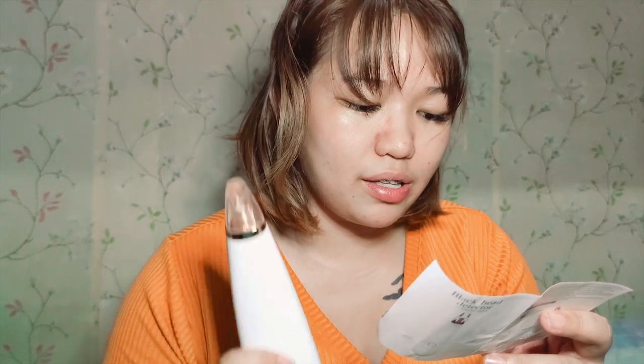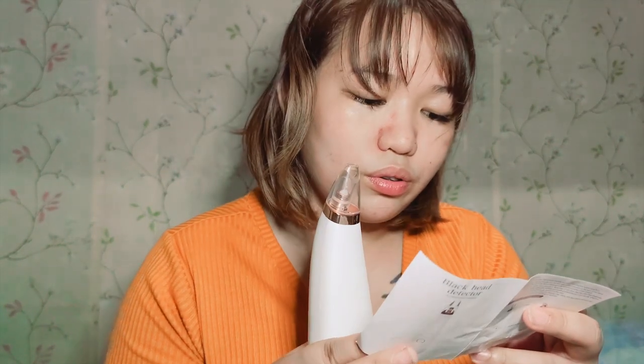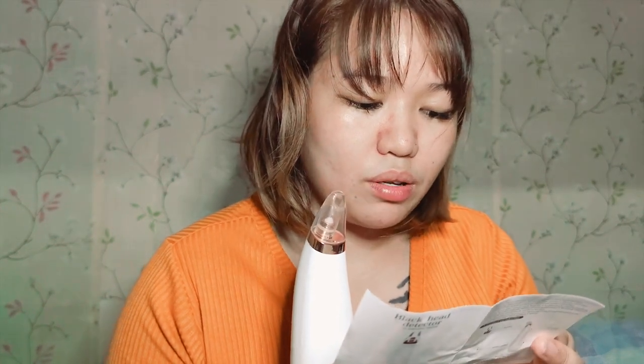mahilig talaga sa mga, although dati mahilig ako sa mga beauty products, but ngayon, parang back to zero ulit ako kasi hindi ako masyado nagagamit ng mga beauty products and mga makeups. So, ayun, after gumamit nito, kailangan mong gumamit ng pore shrink essence, 2 to 3 times a week, ayan. Para yung mga pores mo, magsara.